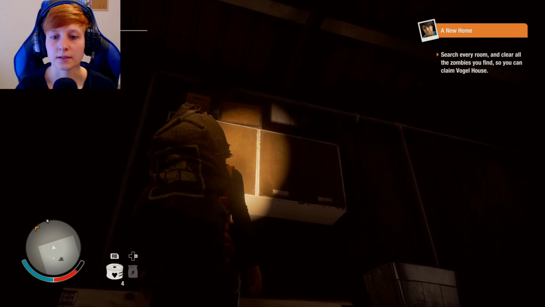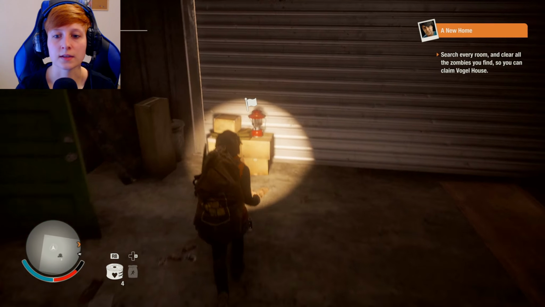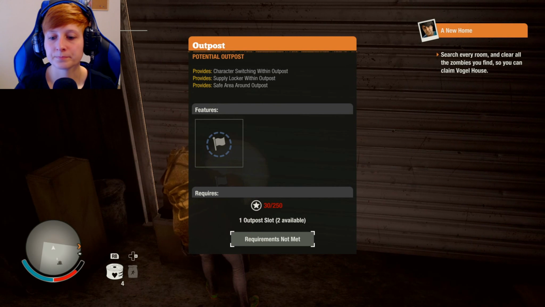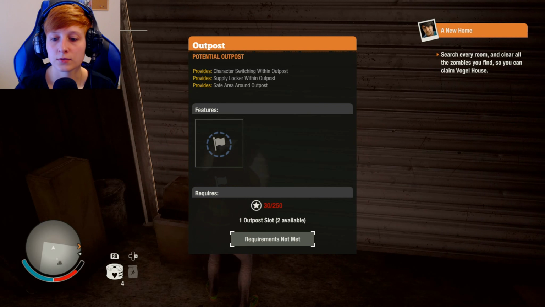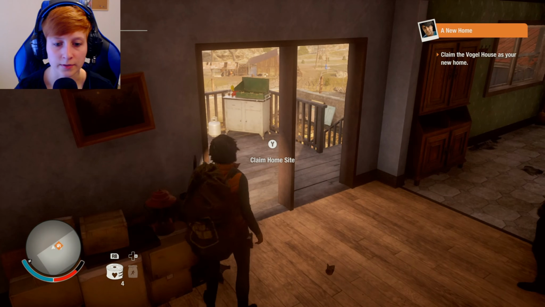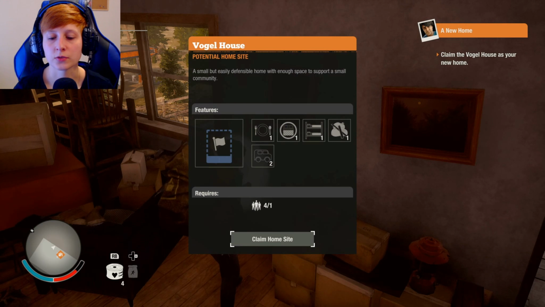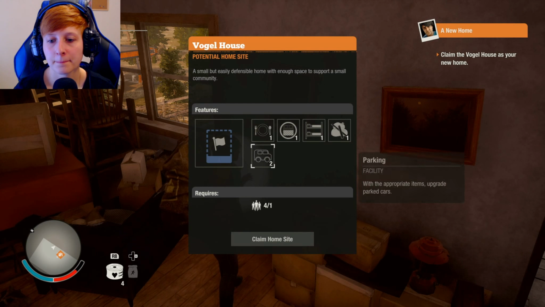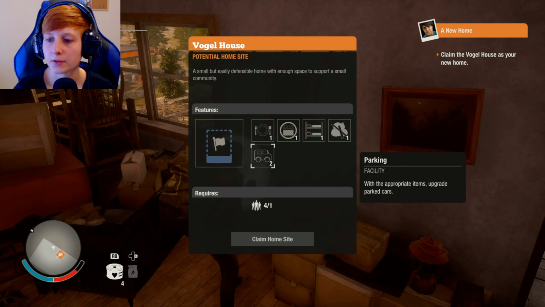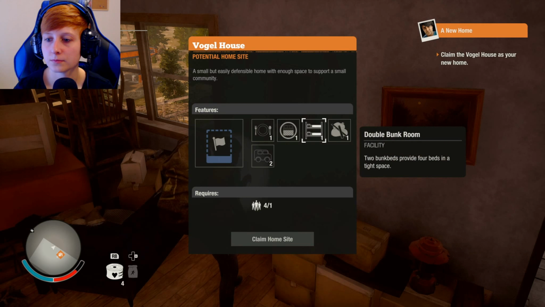Oh, we got a rucksack. Wonder where our inventory is. It was a refrigerator previously. So we need 250 influence to make this an outpost, so we cannot do it yet. Oh, here. A small but easily defensible home with enough space to support a small community. Parking, kitchen, bedroom, 2 bunk beds, trash.